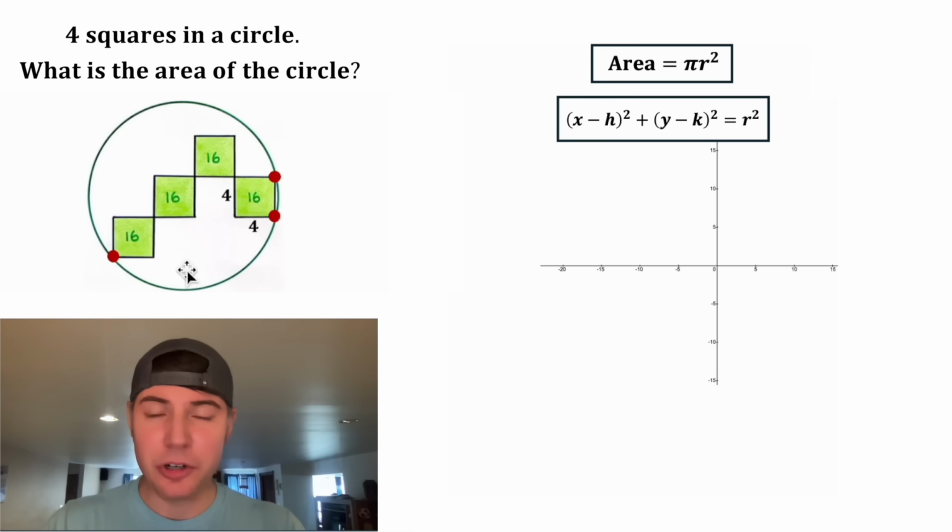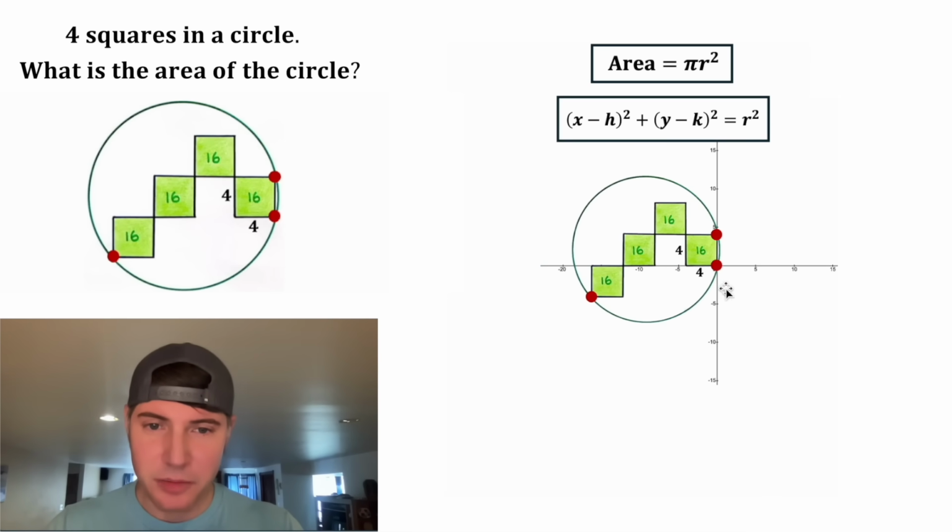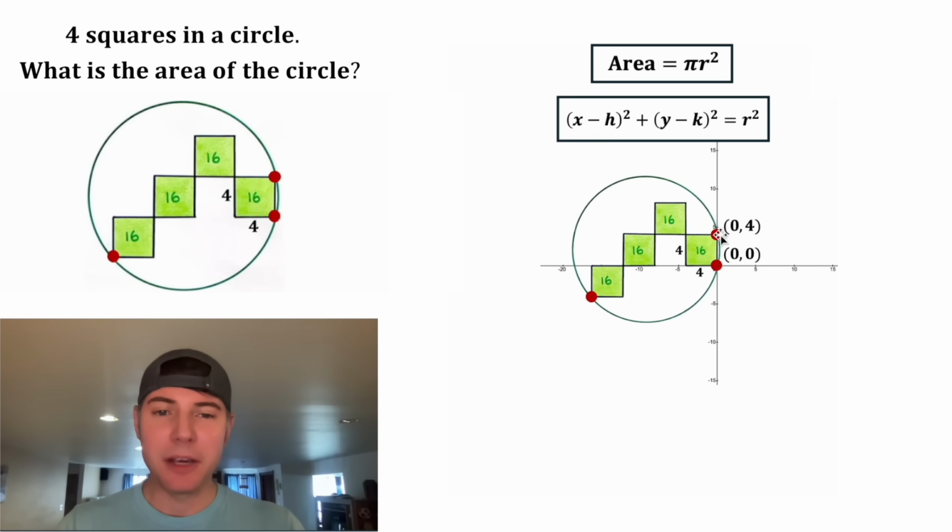Now let's take our circle and stick it on the coordinate plane. And I want to move the circle to align this intersection point with (0, 0). Next, let's identify this point. Well, the x coordinate can be equal to 0, and the height of this point is the same as the square. So this point is going to be at (0, 4).